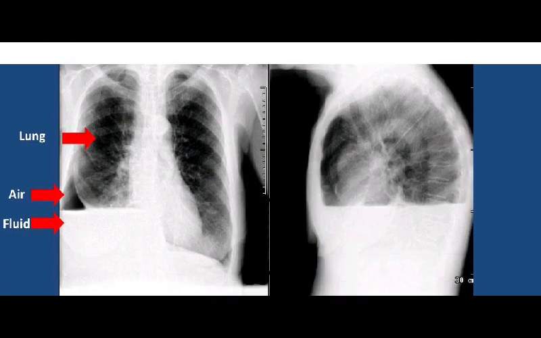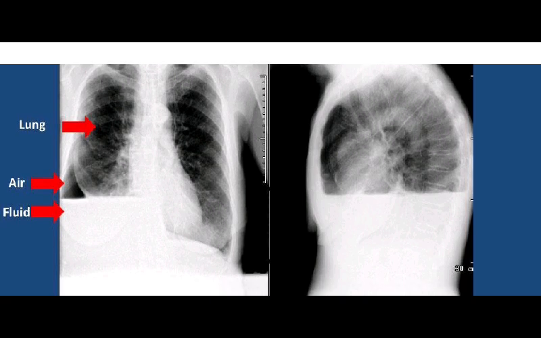Hemothorax is the accumulation of blood between the lungs and the thorax. From the sign here, you can see the lungs, which contain air. Then you can see the fluid, and this fluid is telling you it is blood. The blood is within the outer space, the pleural space, between the lungs and the thorax.